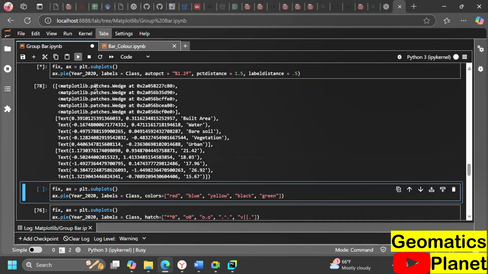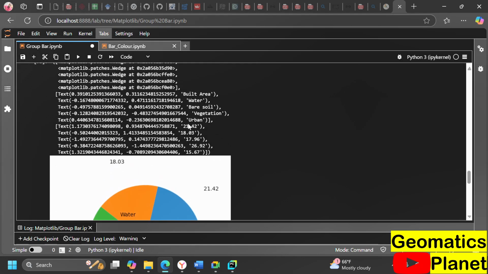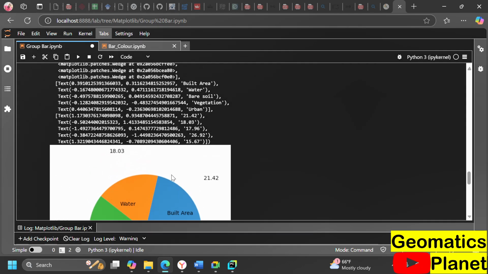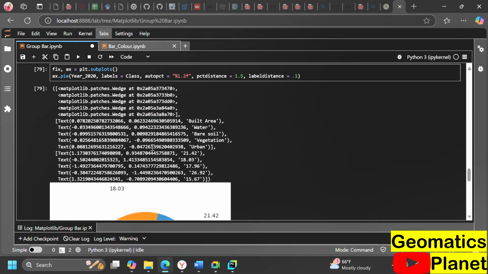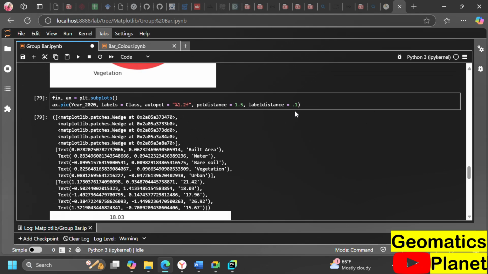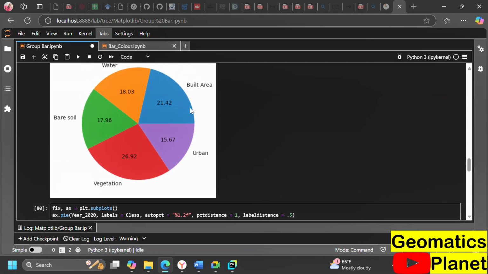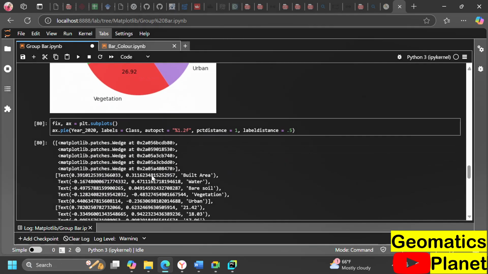Now let us run this code. You see that this was 0.5 and this was swapped. This is in and the other one was out. Now if you look at the label distance 0.5, what if I make this 0.1 and run the same code again? It is going to come in here close to each other. Now the best thing, I think, is to leave it at 0.5 and change this one from 1.5 to 1. If you run the code, you see now that the label here comes closer to the body of this. So this is a way you can make a kind of swap.